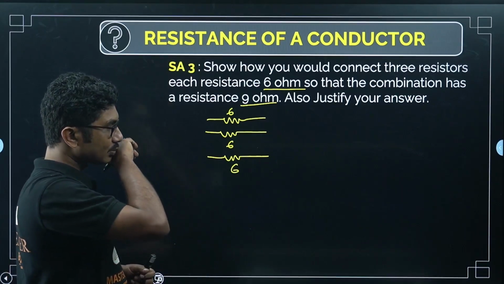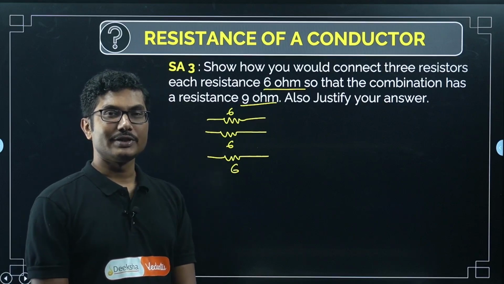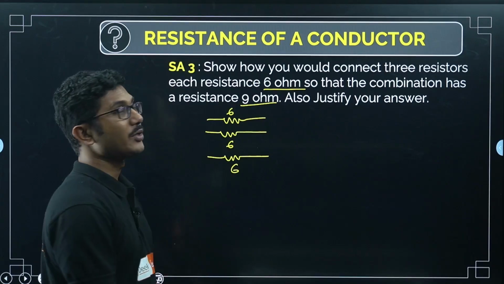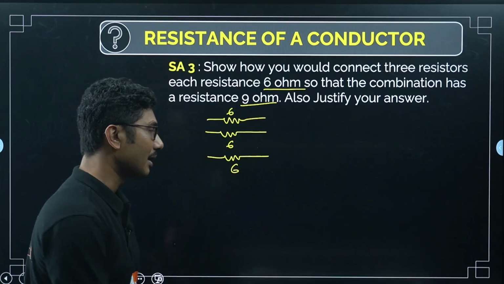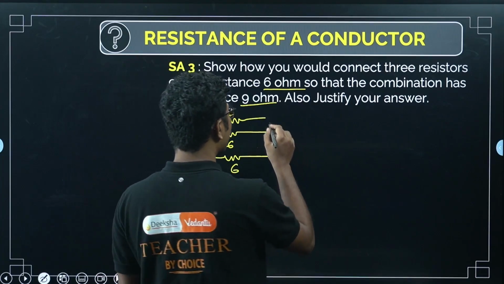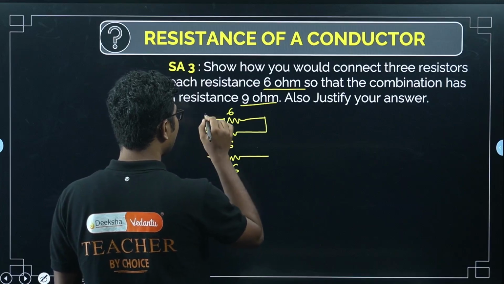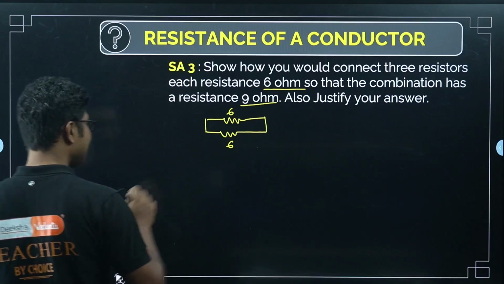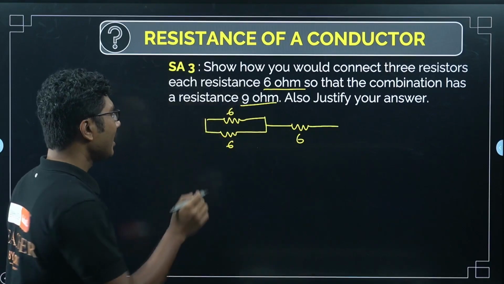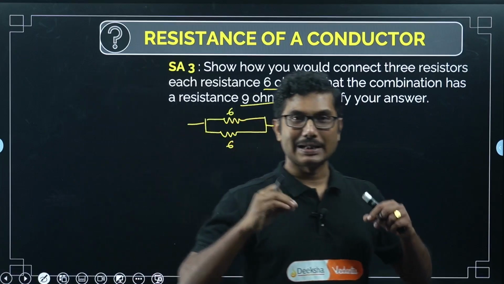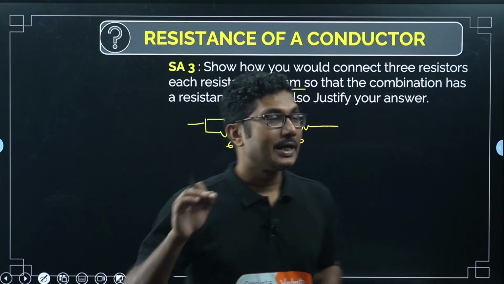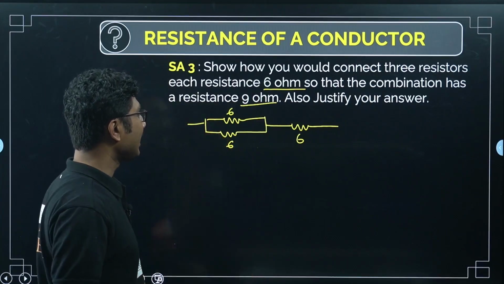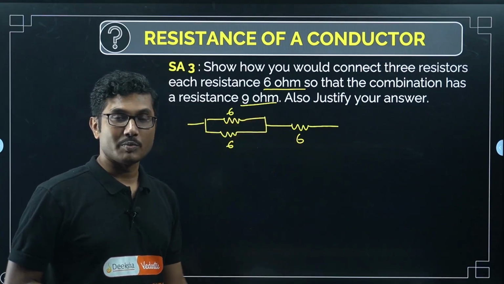So basically you cannot connect them directly in series or directly in parallel. You have to use some logic, with certain things in series and certain things in parallel. In this case the answer will be: first connect two 6 ohms in parallel, and then one 6 ohm in series with this. So how can you answer that? To answer such questions, first of all you have to do some back calculations in rough, behind the page. Then once you find what combination is suitable, you mention that two 6 ohms are in parallel and one 6 ohm is in series with this.